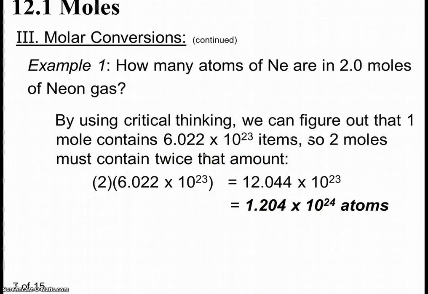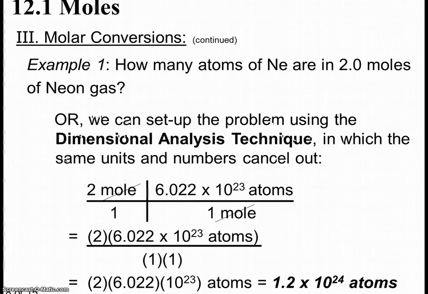So let's go through an example. How many atoms of neon are in two moles of neon gas? Well, we can think about this logically and we can figure out that one mole contains 6.022 times 10 to the 23rd. We already know that. So two moles must be twice that amount. So you would just take 2 times 6.022 times 10 to the 23rd, move your decimal appropriately and you would get this answer.